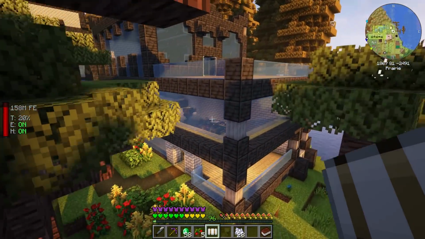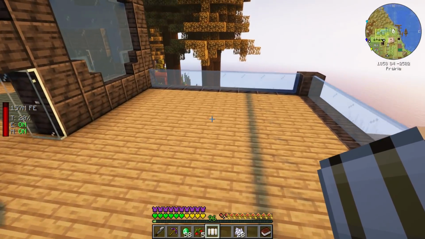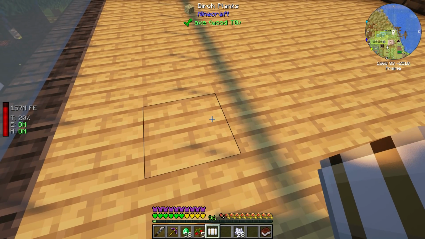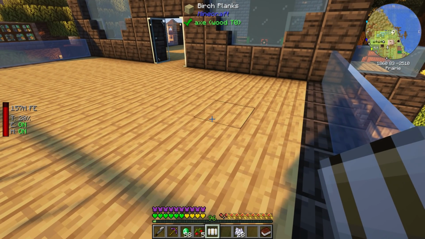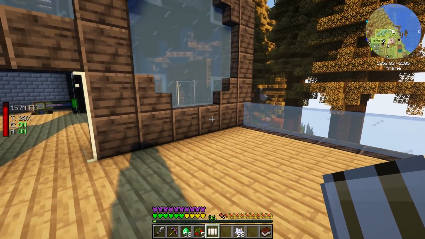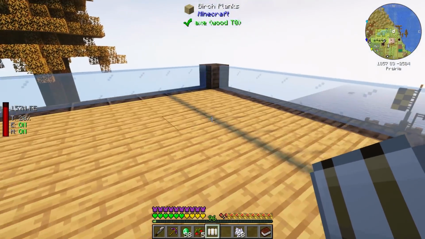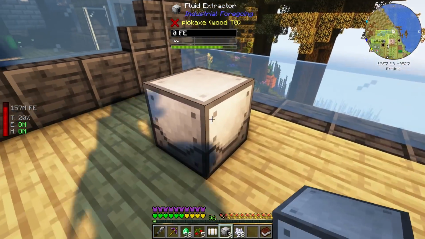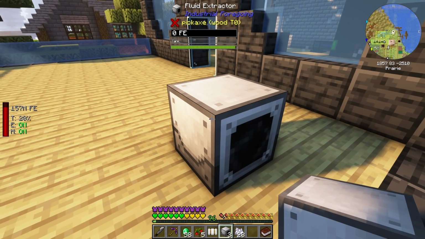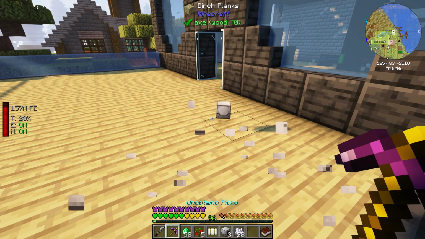So maybe, actually, what about the outside section over here in the lab? We can basically change this to grass if we need to make trees up here. But yeah, let's do the latex processing out here in the sun, up in the lab. So a fluid extractor has to face a log. I see. So you don't put a log inside it, it has to face a log.